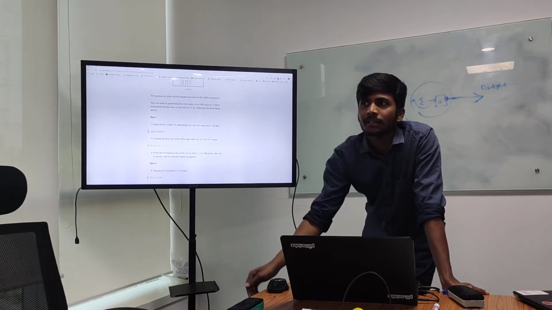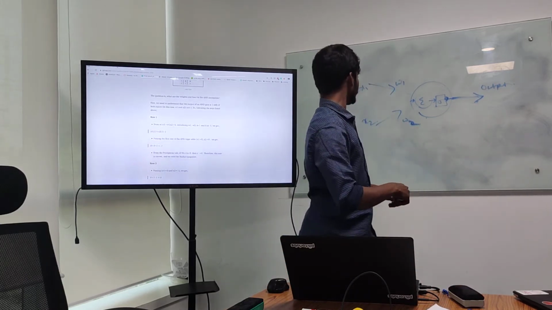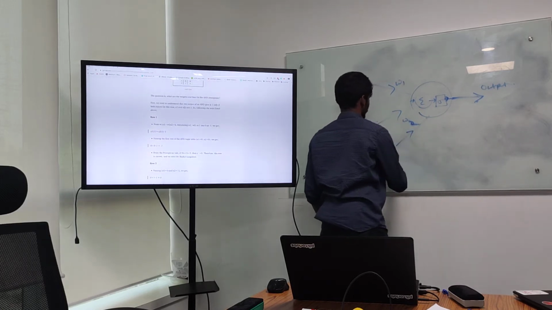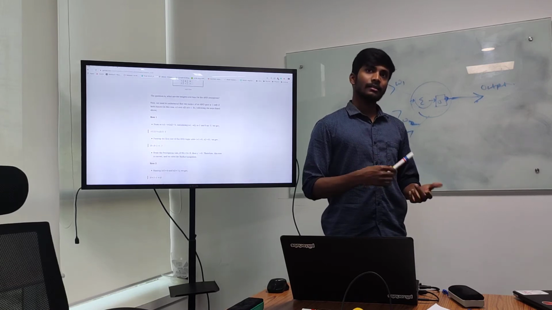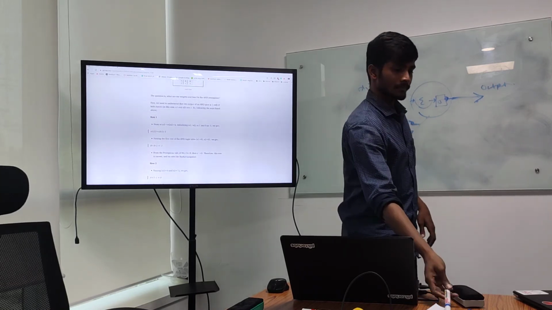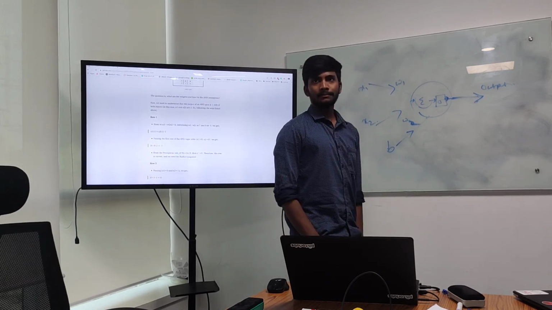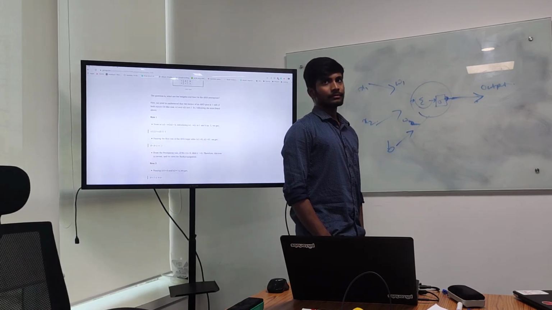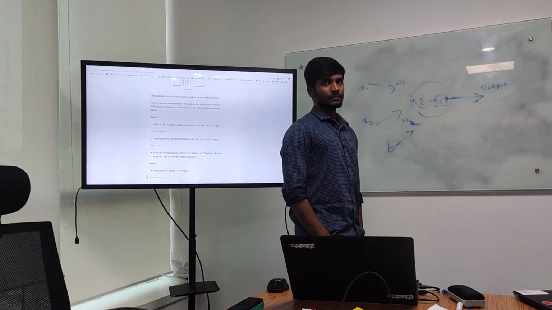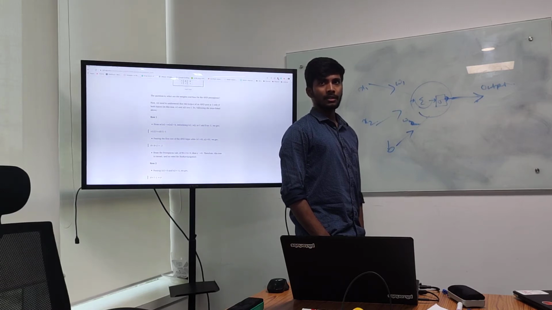Is there something that is missing in the diagram? B. So we can get three equations. Suppose we take x1 as 1, x2 as 1. So W1 plus W2 plus B equals 1. And then the next equation, we take x1 as 0 and x2 as 1. So it should give a result as 0. So that will be W1 plus B equals 0. And then similarly W2 plus B equals 0. And then we have three equations, three unknowns, we can solve for it.